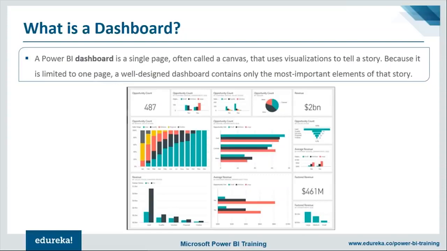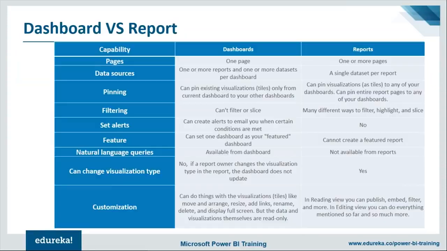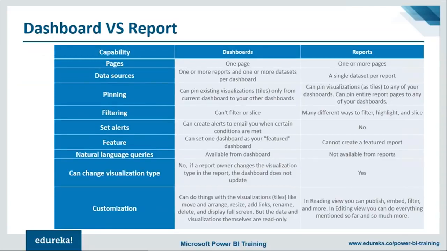Now, there is always the ambiguity as to how a dashboard is different from a report. So let's talk about that next. As I had mentioned earlier, a dashboard is just a one page canvas, which tells you the complete story that you want to know. However, a report can contain more than one single page. A report is way more detailed, way more insightful, and way more specific with respect to the requirements.